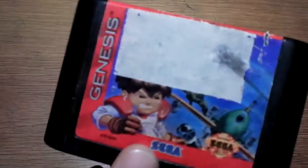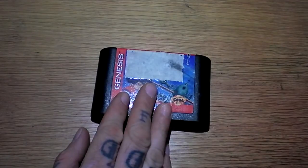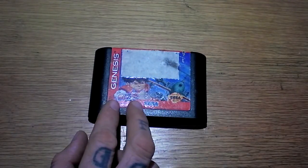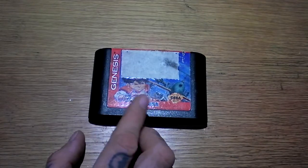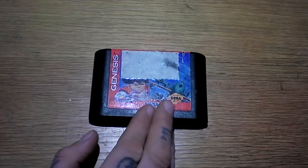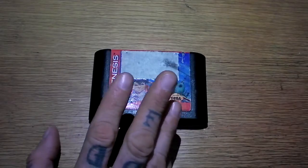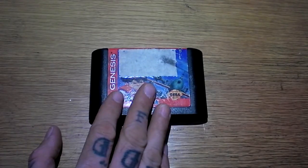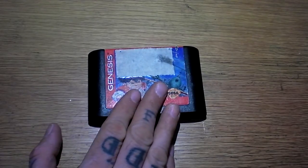But never fret. Thanks to the internet, of all places, yes, the internet, which you're using right now to see this, I came across, you can basically just Google certain labels, like for NES, whatever. You possibly might find the one you're looking for. Like I said, this is for people who really just want to make their cartridges look a little more presentable. I really do not recommend doing it unless you really care about the value of your cart.